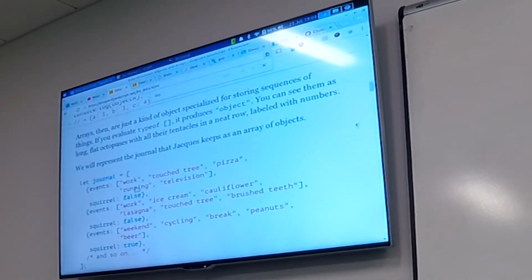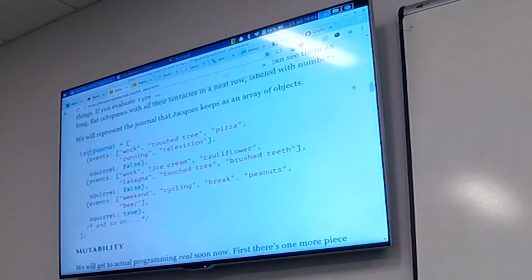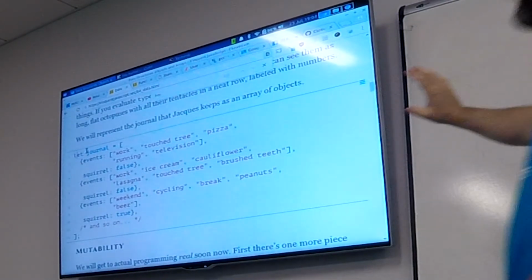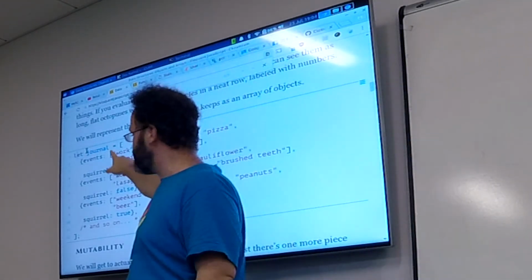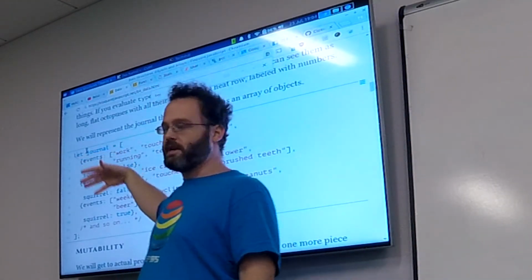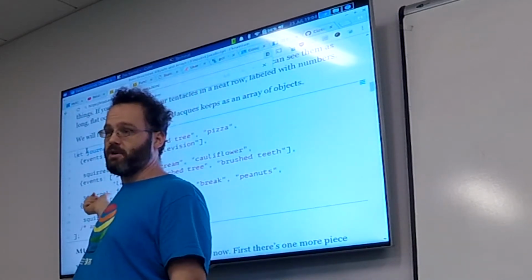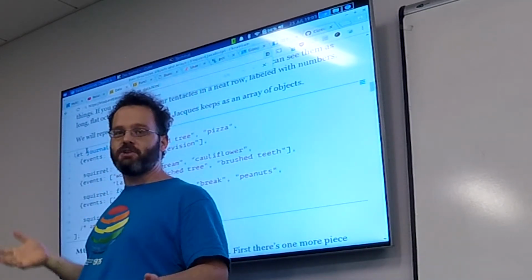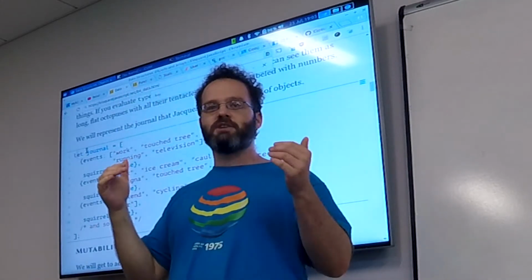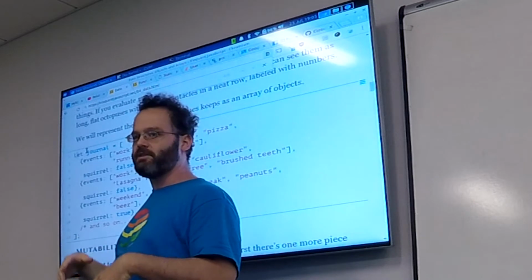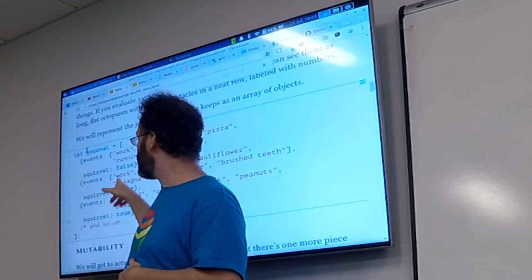All right, so now what he's got here is he's declaring himself a data object. Now this looks a lot like something you'd see in an actual real-world program, right? He has this thing he's creating here that represents a journal. Now for him, a journal is a list of events and whether or not you're a squirrel. That's a kind of goofy example he's showing you. He's trying to show you how these events are stored in JavaScript. This is where he tries to tie this together to make sense in an actual application.